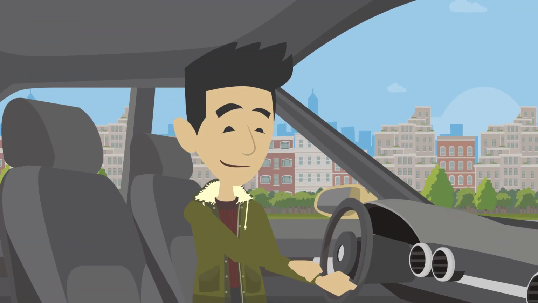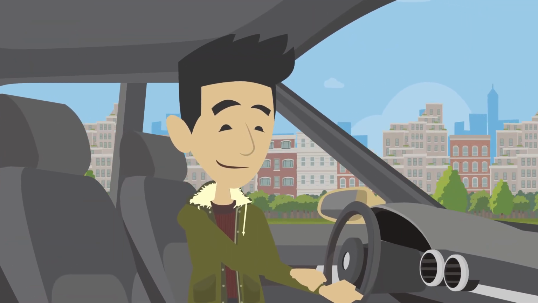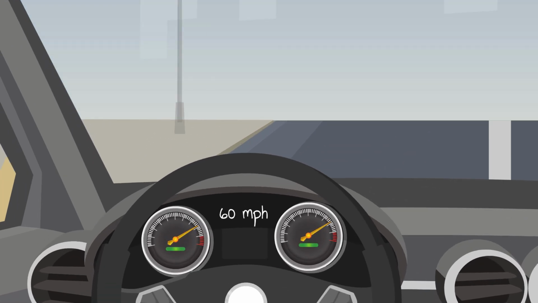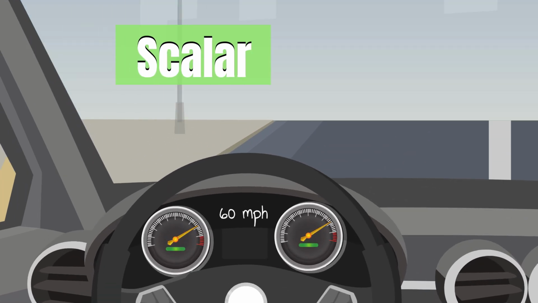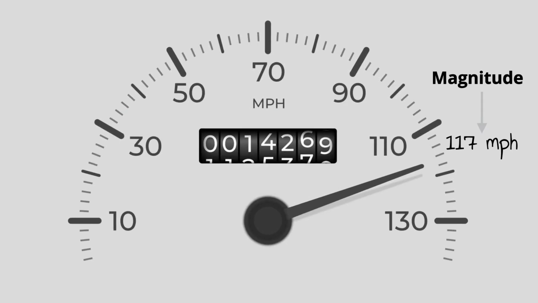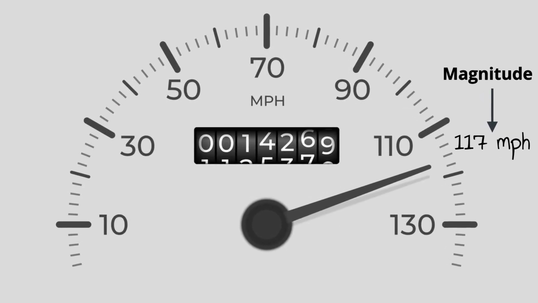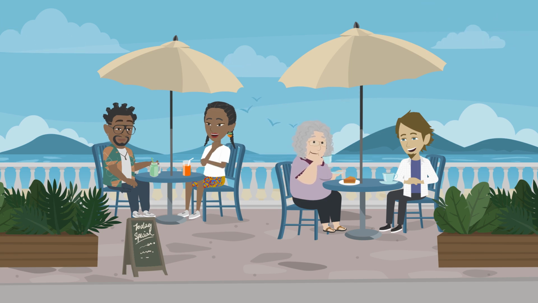First, let's meet the scalars. Imagine you're measuring your speedometer while cruising down the road. It reads 16 miles per hour. Boom, that's a scalar. It's got a number, magnitude, and tells you how fast you're going, but not where. Like knowing it's hot outside without knowing the wind direction. Just pure numbers, no strings attached.